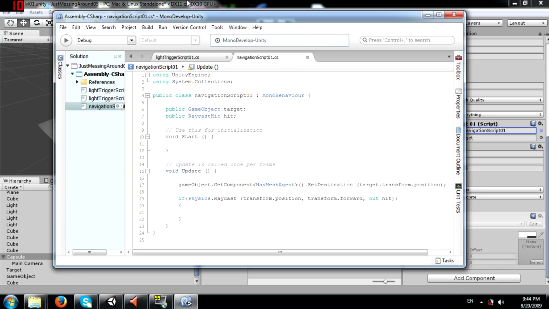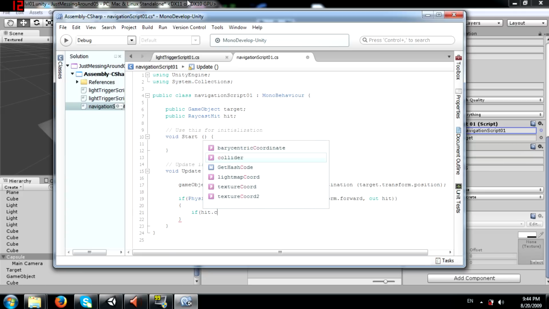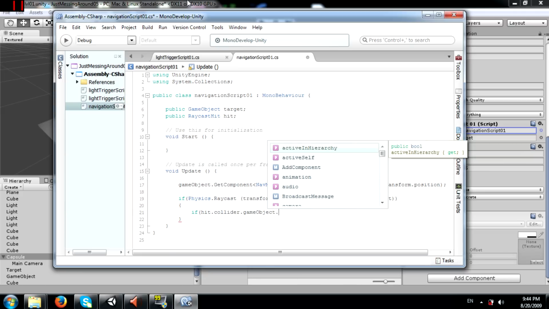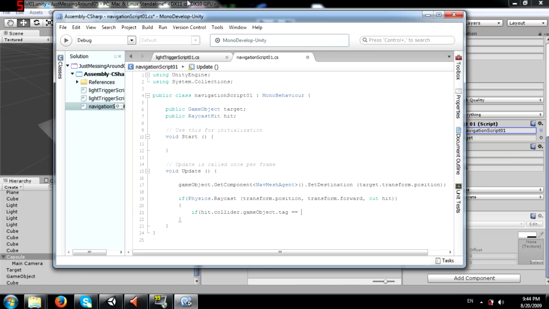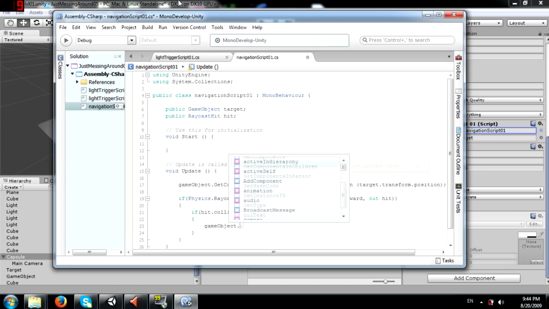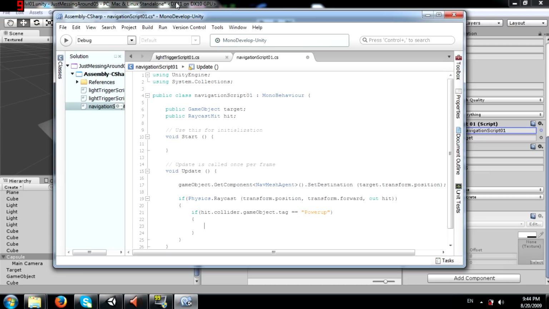So the ray will be cast, and the moment it intersects a collider, we want to check if that game object's tag is power up or not. If it is, then game object dot get component, basically this entire thing minus set destination.